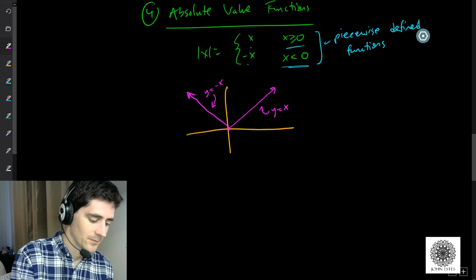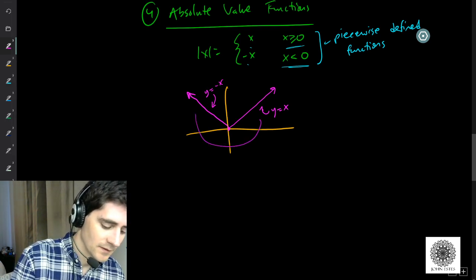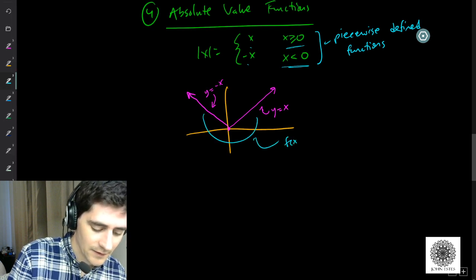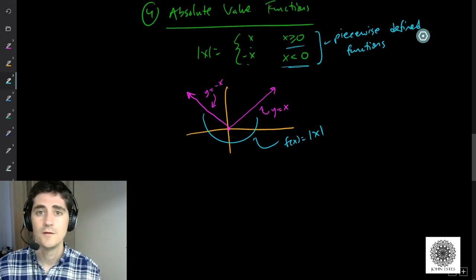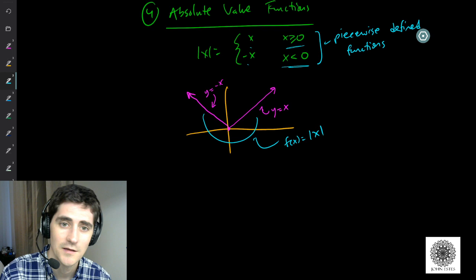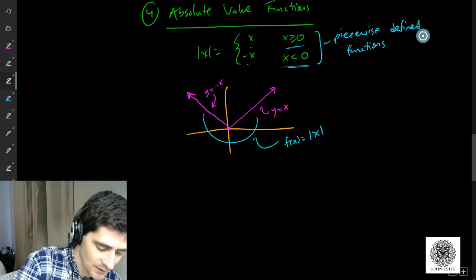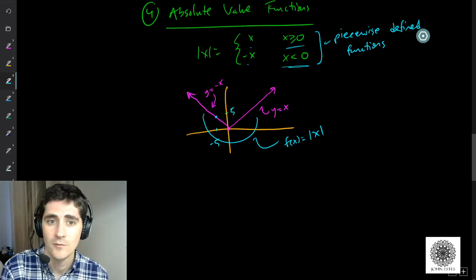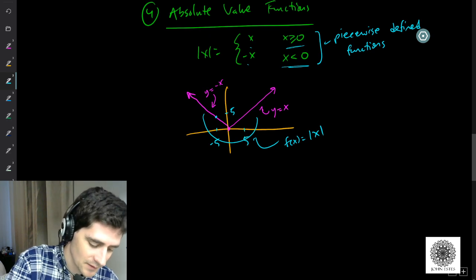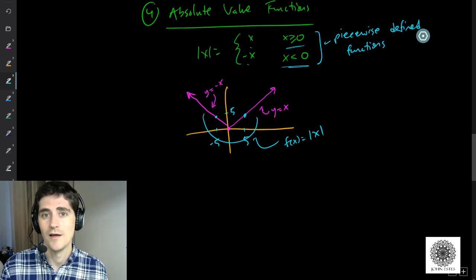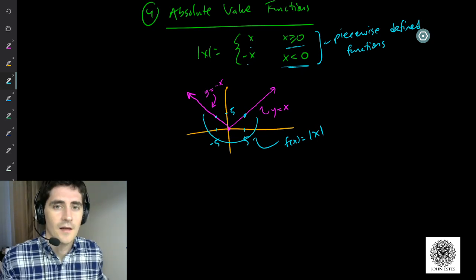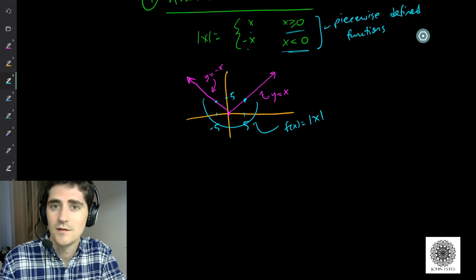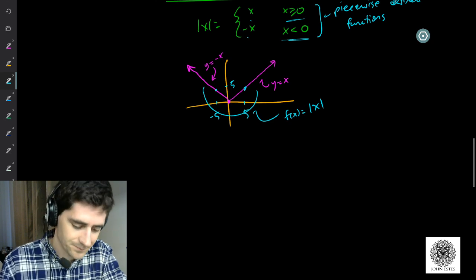And so together, this graph forms, let me get a different color, f of x equals the absolute value of x. That's how you graph the absolute value of x. It's this V shape, which makes sense, I think, because if I plugged in -5 as an x, I get +5 as a y. If I plug in +5 as an x, I get positive 5 as a y, right? It's just the nature of this thing. Okay, great. Now, let's quickly talk about piecewise defined functions, and then we can talk about the transformations on these things.